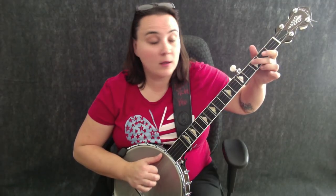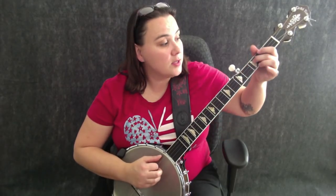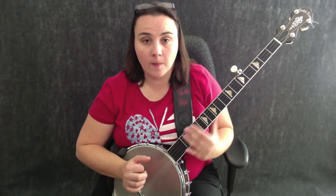So slowly it goes like this. And then the third string, third fret. Then the third string open. Strum thumb. So that last part sounds like this. All right, so slowly, the whole B part goes like this.